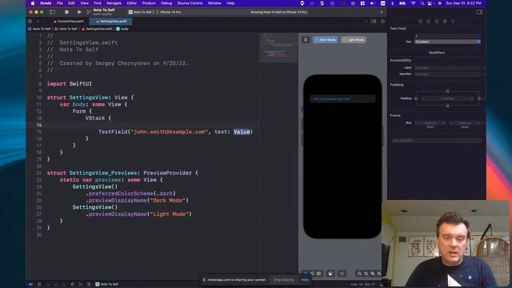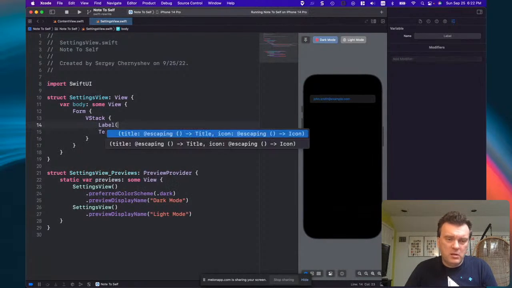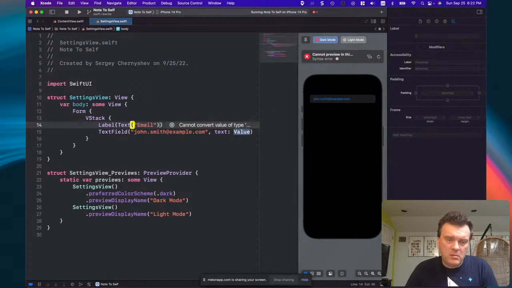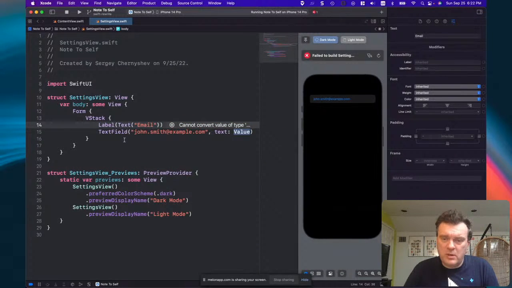Above that, we'll say label, and it will be email. What label cannot be? Okay, let's say text. Like that. Can we do that?